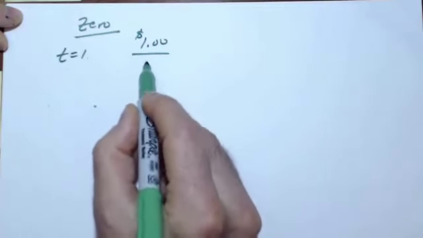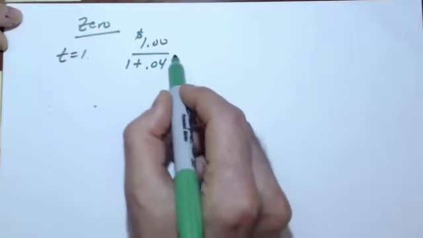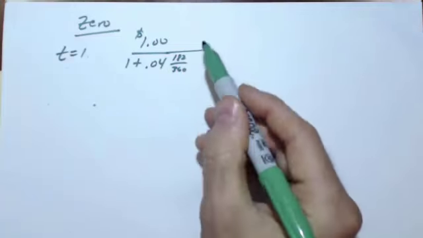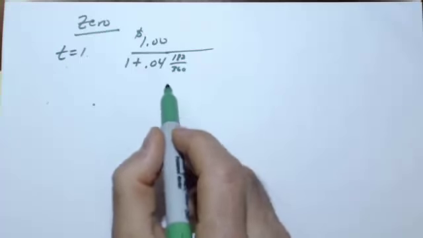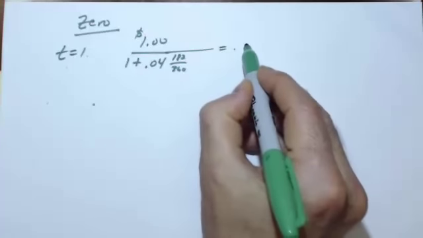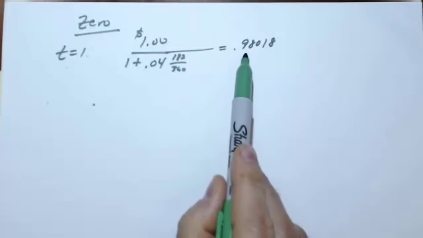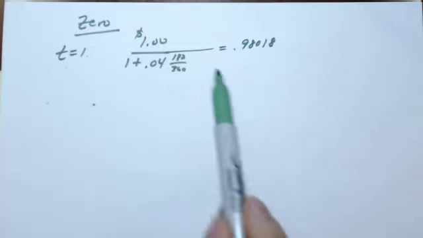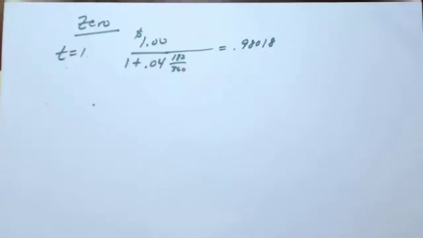Take $1 and discount it back by 1 plus the interest rate, that spot rate, the very first one, adjusted for the number of days. And we're looking at the actual number of days divided by 360. That is a convention. This is LIBOR convention. And we're discounting it according to LIBOR convention, and this will equal 0.98018. In other words, if you invest 98 cents today and let it compound at 4% for 6 months, it'll be worth $1. So this is the present value. This is basically a future value. 4% is the discount rate.